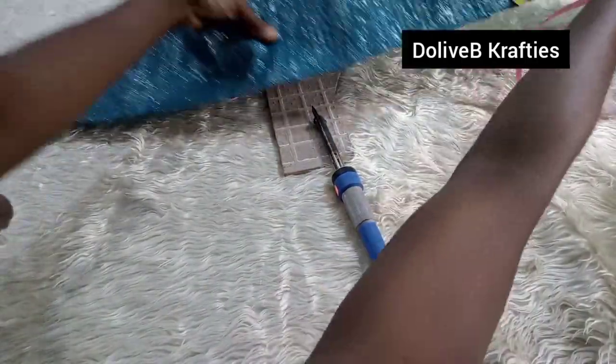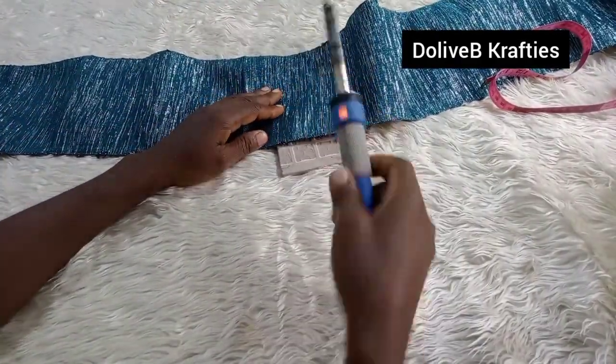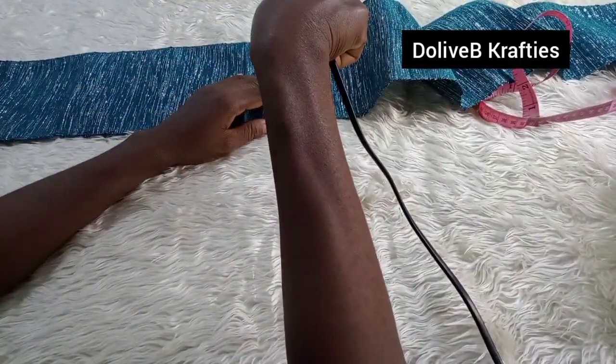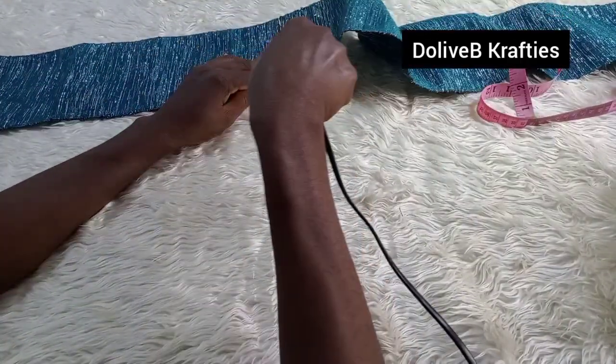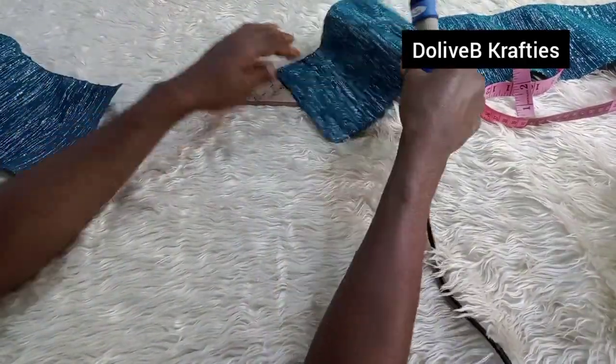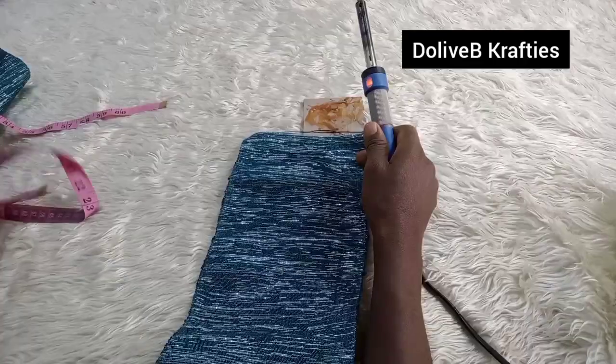Yes, this soldering iron is a very important tool if you work with Ashoke. It prevents the fraying of your Ashoke edges. It works wonders, you know. So you can get yours. If you don't have one, you can get it from those who sell musical instruments, those who sell speakers and generally musical instruments. That's where I got mine.